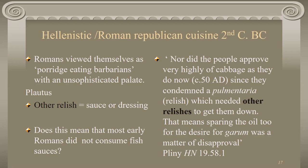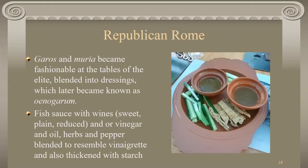But it's also very likely that right around the coast of Italy, in small fishing communities, the tiny fish were turned into something that was consumed by poor people. But the elite liquor, this amber liquor, was not part of the cuisine of most people. So these two sauces became fashionable on the tables of the elite, and they were blended into what later became garum.